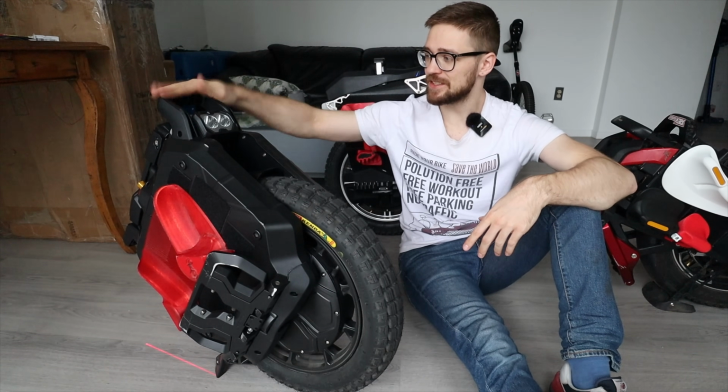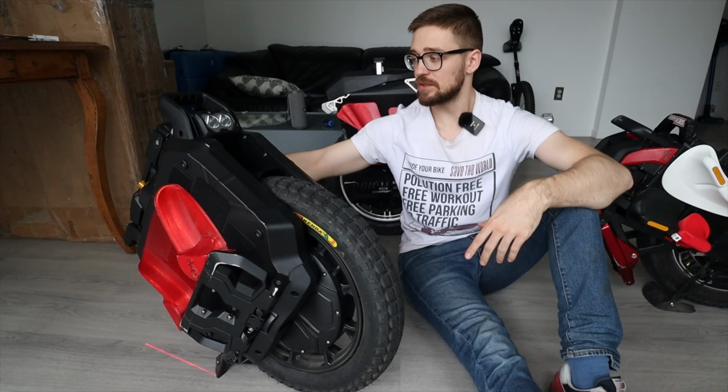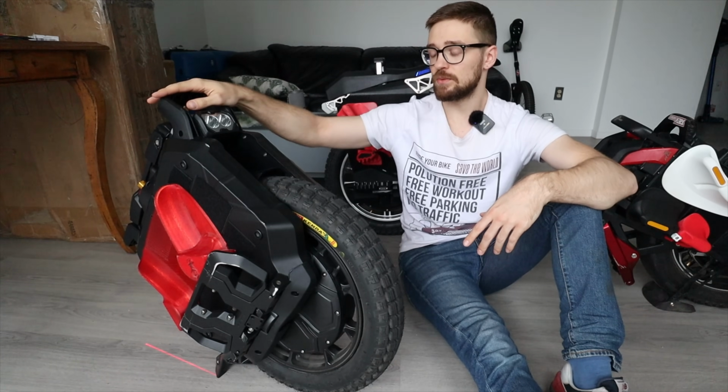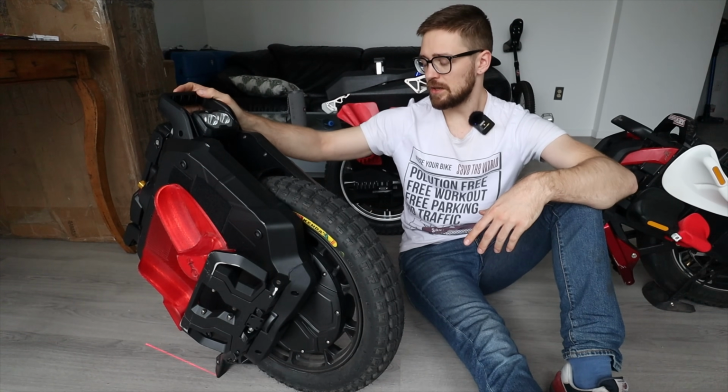Anyways, this is the overall look of the Veteran Sherman-S. We also have those neat grab handles in the front and the back, so it's relatively easy to lift up the wheel. This also is great for bracing, for seated riding. I really like that. And yeah, that's the main overview.